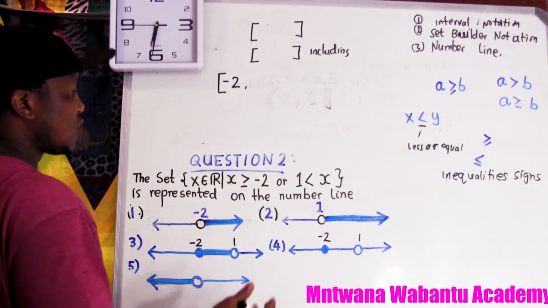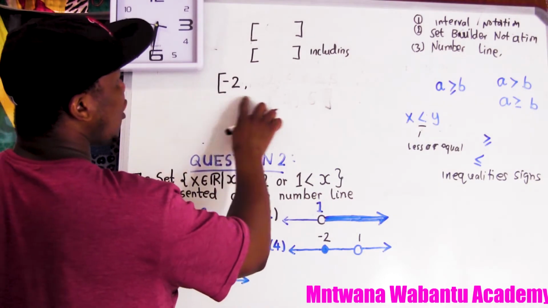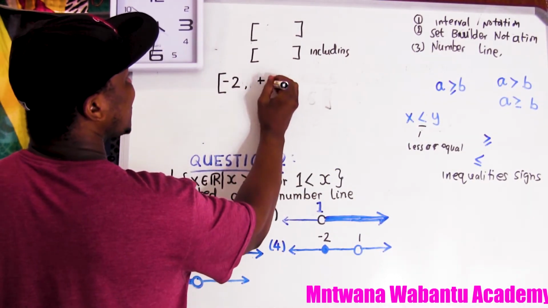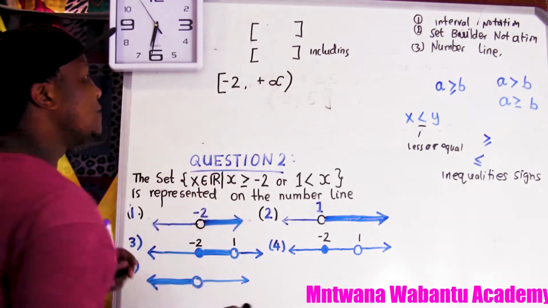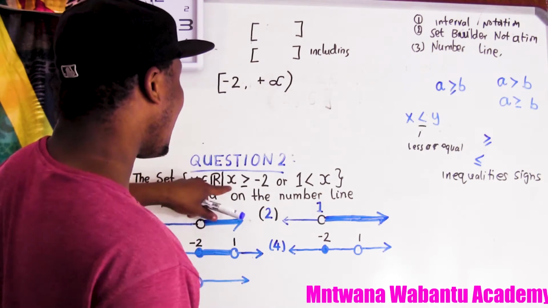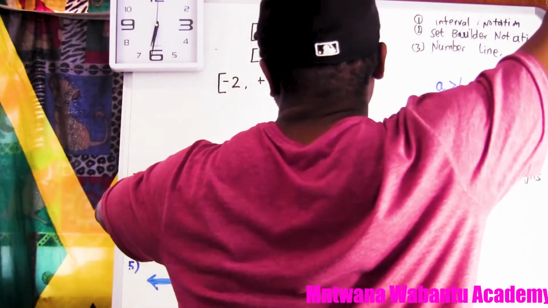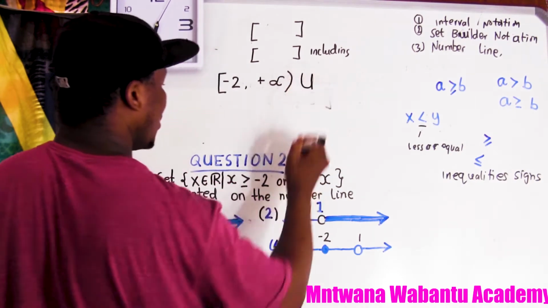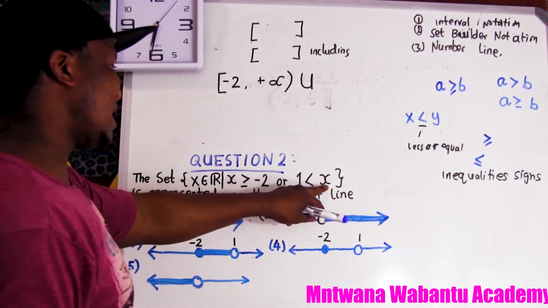So I can say it goes all the way to infinity, positive infinity. But when you say infinity, you don't know where you're going to stop. It goes all the way positive, because it starts from -2 and goes all the way to the right. We don't know where. But all, what is all? All means union, right here. And now we have another set here.